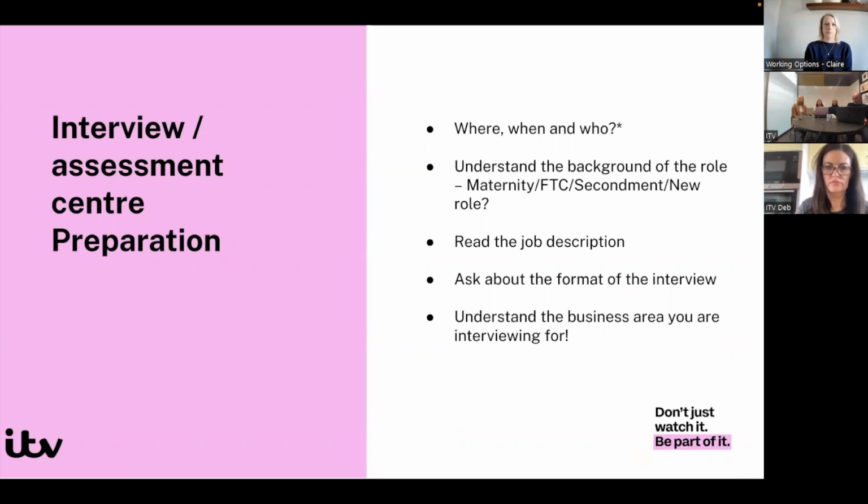And just make sure you ask questions. So it's always handy to come with a notebook. Bring with you any notes, as I say, on bits that you want to discuss about the job description. If there's anything that you're not certain of or you're not sure of that phrase, feel free to ask the question. Keep a list of questions that you might want to ask about the role. They may well be answered during the interview, but it's always good to have that prepared.